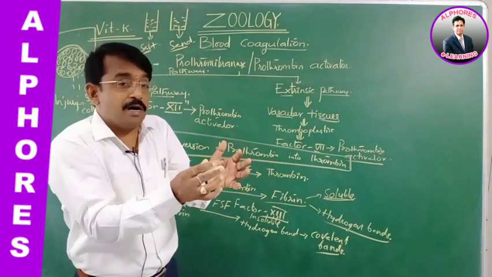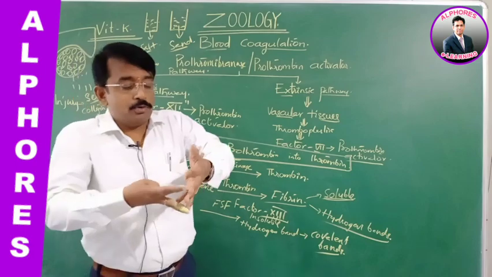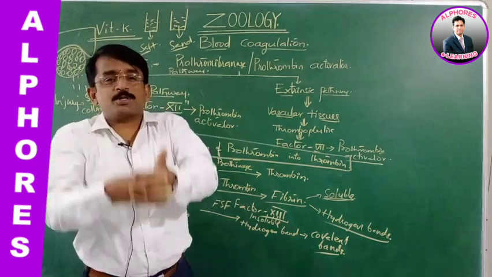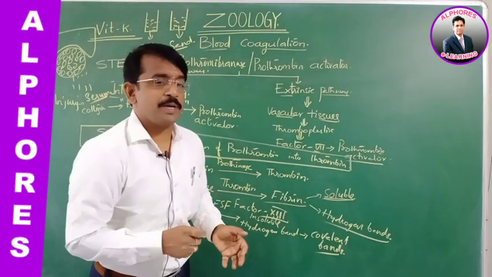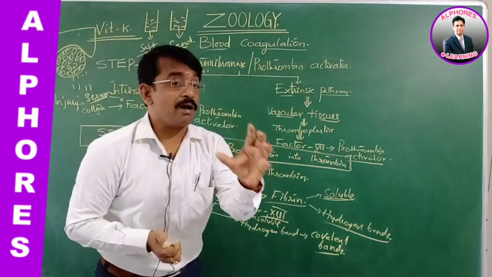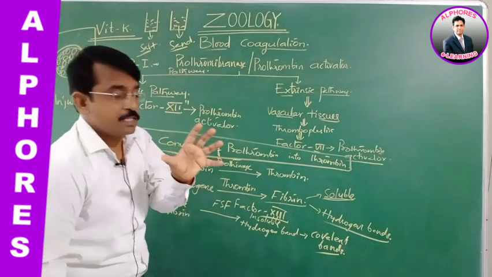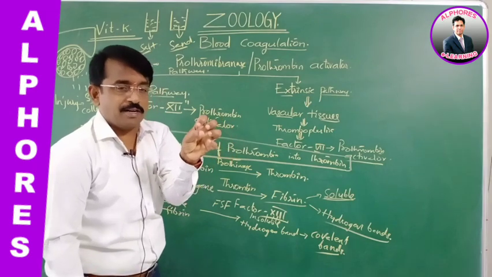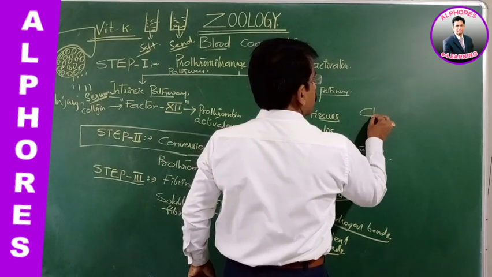It becomes a web. So some spaces are left. When you fold a net, some spaces are seen. The same way, the network of fibrin fibers leaves some spaces where the blood cells stick. And this is how a clot is formed, which closes the wound. Once it closes the wound, it comes closer, constricted. This process is named clot retraction.